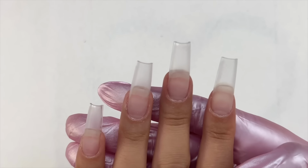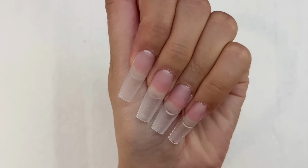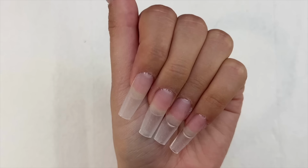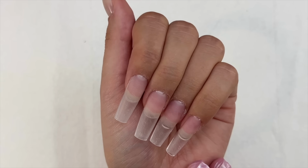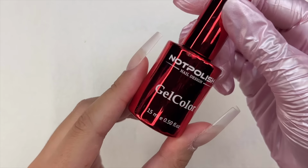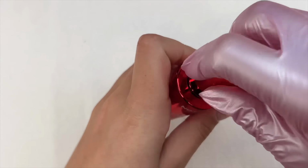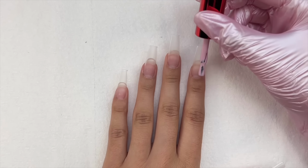So here is how the nails are looking after I have them buffed and filed. I absolutely love them. Now I am going to jump in and do my nail design. So I have decided that I'm going to keep it relatively simple today and do a super cute pink cat eye nail set. So for my base color, I am going to be using Pleasure, which is that light pink color. And I'm going to be going in with one coat of this to all of the nails, and then I will cure for 30 seconds.